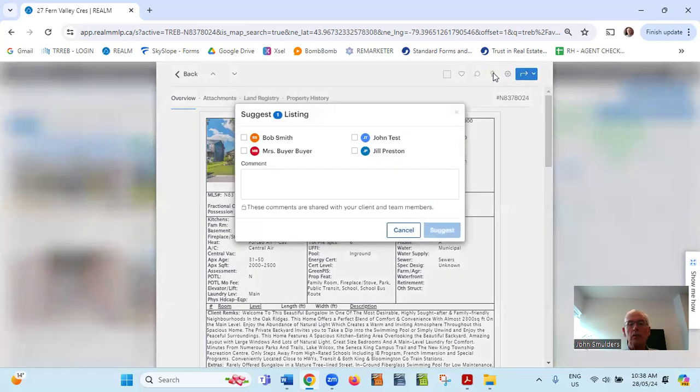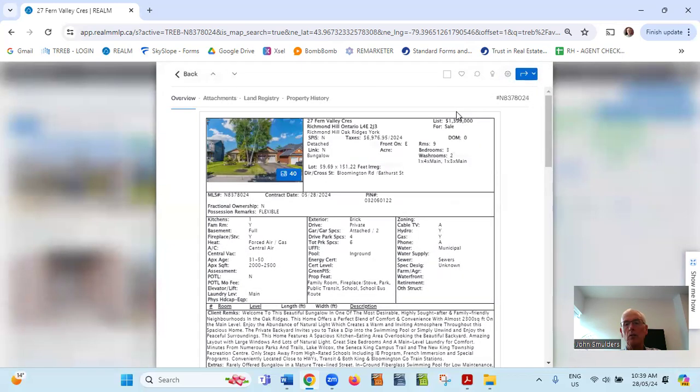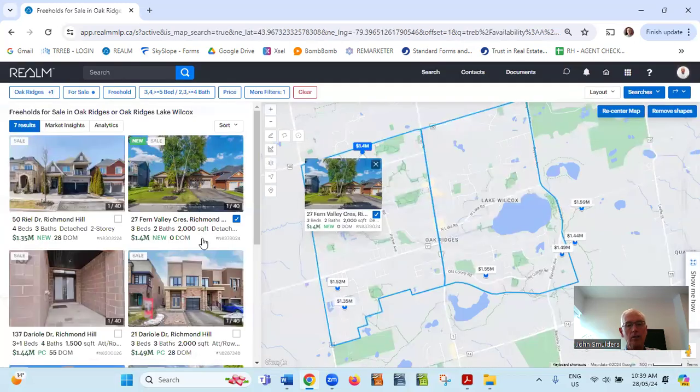Suggest a listing. So suggest a listing is taking me to my contacts, and I can suggest a listing to my contact. Hey, Mrs. Buyer, are you interested in this property? Suggest, and it'll go to her. Very simple. Nice quick way to send. Takes you to the chat function again, that I can send it via a chat about this listing. I can like it, and I'll show you where the likes are in a few minutes when we get to contacts. Or I can check this off because I want to save this as checked. And you can see this, I've saved it now as checked.